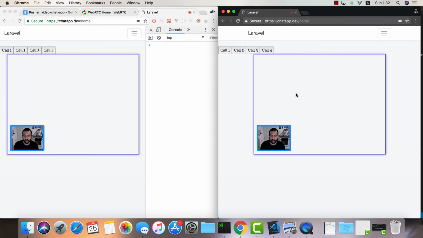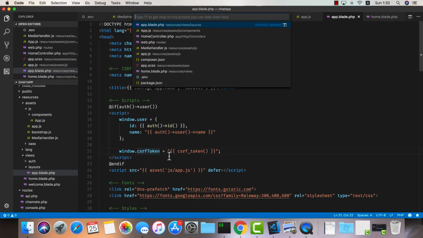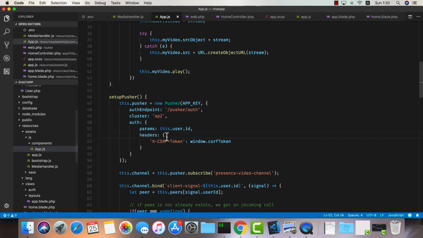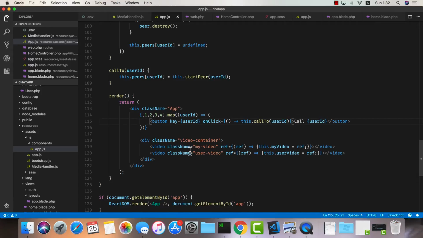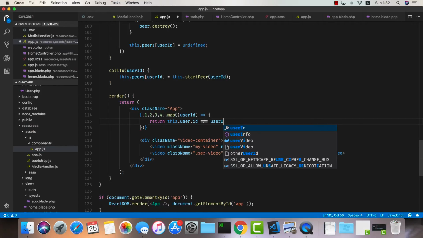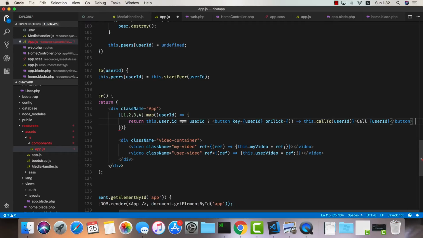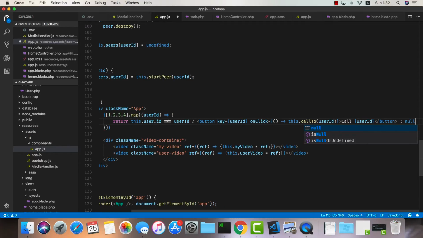I'm going to allow the camera. Yay, now both of them are running. We can call, well, this is user number 2. Let's just do a sanity check in here that we have the user IDs with us. I'm going to go down here and do something like this. Let's just invoke a function that is going to return if this.user.id is not equal to user ID, we're going to do this. Otherwise, we're just going to send back null.